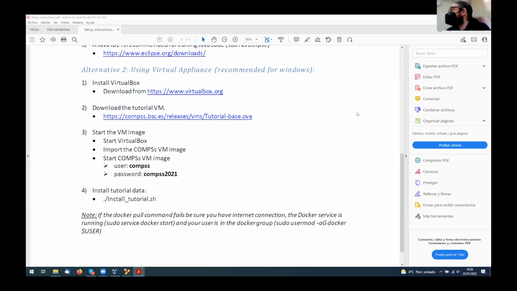Did anybody have any issue with the instructions?